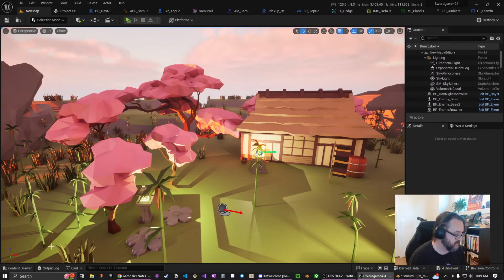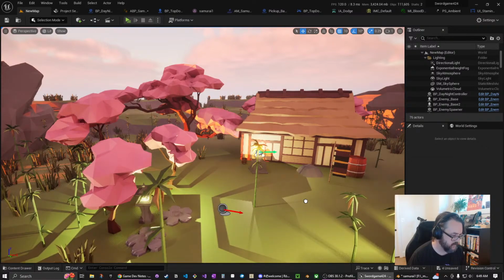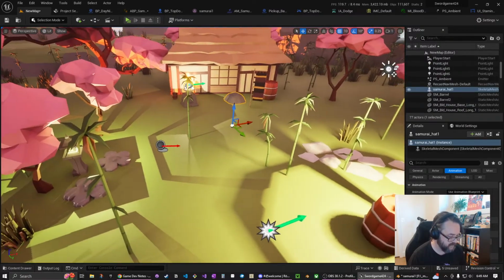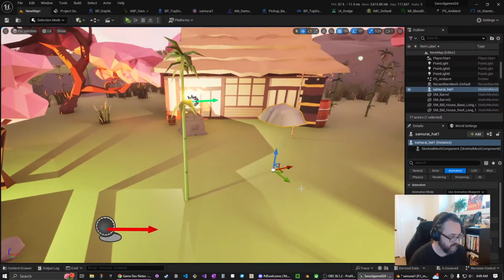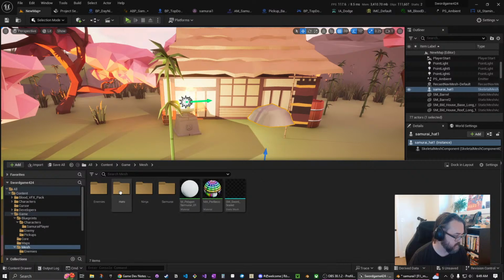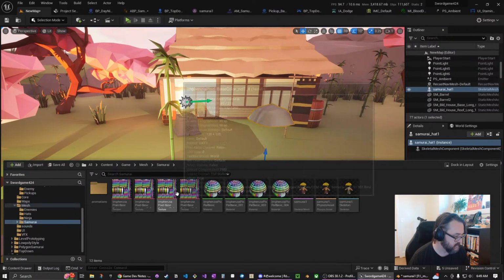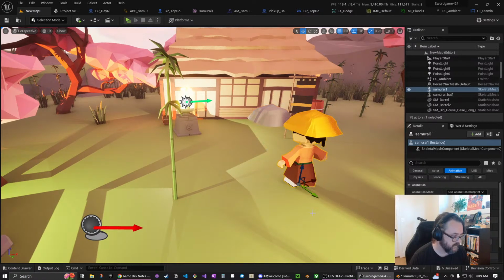The next thing I want to do is just pull it into the map. It actually looks like the right size, right? Yeah, all right, cool. I think that's probably fine.